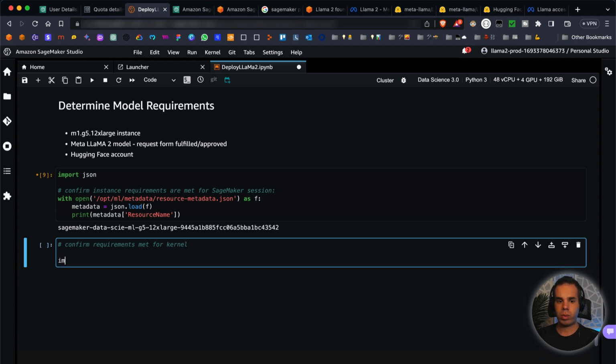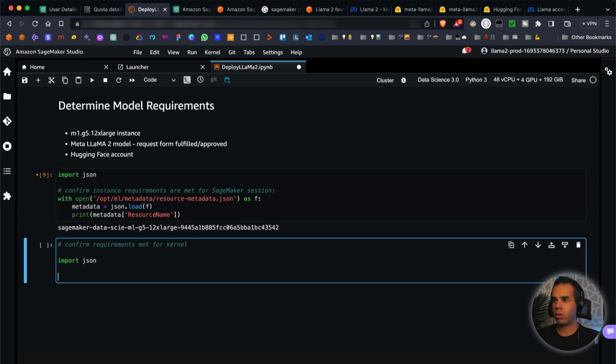So what we'll do is import JSON. We're going to create a function called get instance type from metadata. If you wanted to write a script to test and make sure that the valid instance is met, we can do that. So we'll define get instance type from metadata.